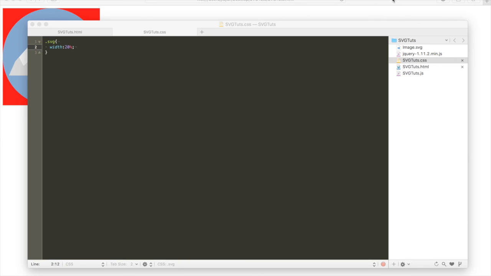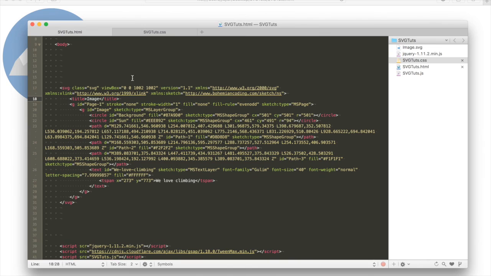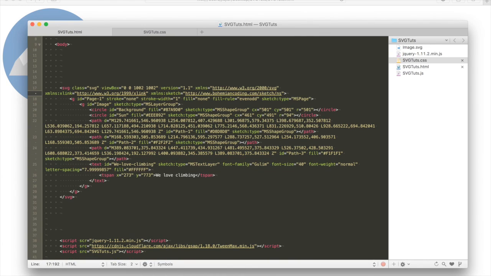Oh yeah, and this is something I forgot to mention before with this title element. If you hover over the image, it will be shown here. So sometimes that can get a bit annoying. And if you want to remove it, you simply remove the title from here and it will be gone. There we go.